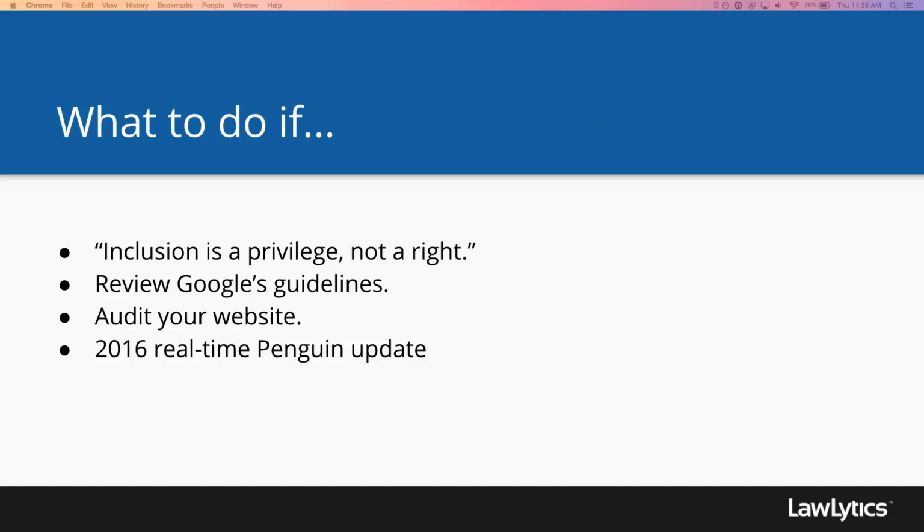So, in a perfect world, no one would do these sorts of things, but accidents do happen. One of the biggest reasons to avoid Black Hat SEO, other than the fact that it's unlikely to work in the long run and tends not to benefit anyone, is the fact that it's up to Google whether they include you in their search results. As I heard it put, inclusion is a privilege, not a right. Kind of like that idea of no shirt, no shoes, no service. It's really up to the company's discretion as to whether they include your website. And that's why lawyers will want to stay well on the side of following Google's guidelines.